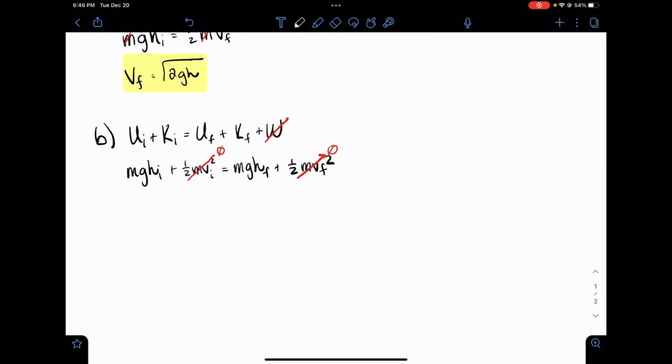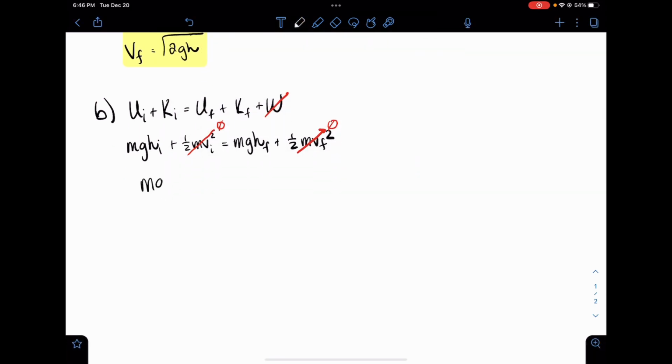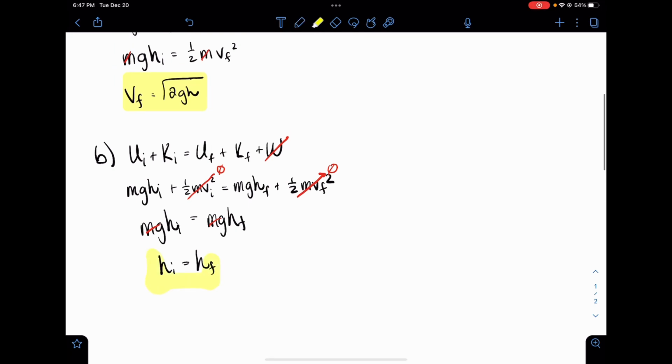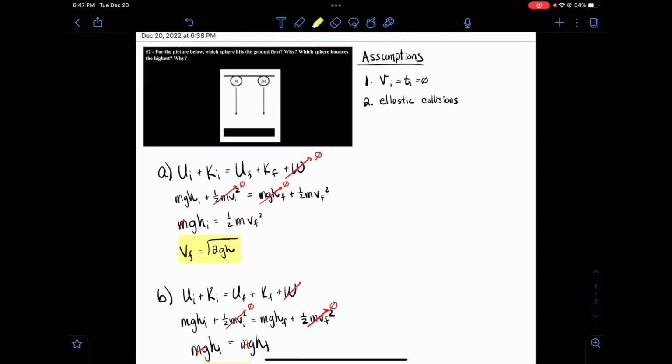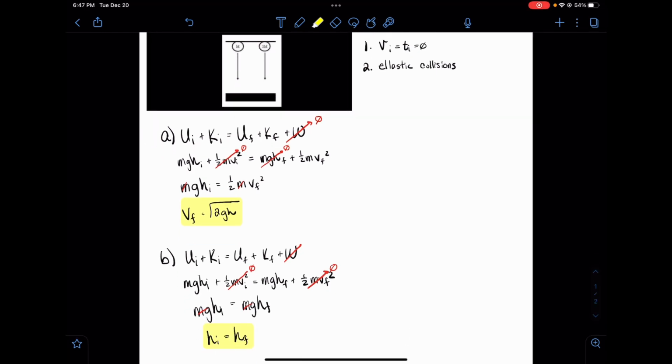So we just get left with these two components, and mg h initial equals mg h final. You can see where this is going. M and g just cancel out, and you get left with your initial height is always going to equal your final height. So the idea here is with no energy loss from the system, assuming it's an elastic collision and there's no air resistance, the ball's not going to make any sound or heat when it hits. And because there's no energy loss, the masses are irrelevant to the speed the ball's going or the height the balls are going to bounce afterwards.